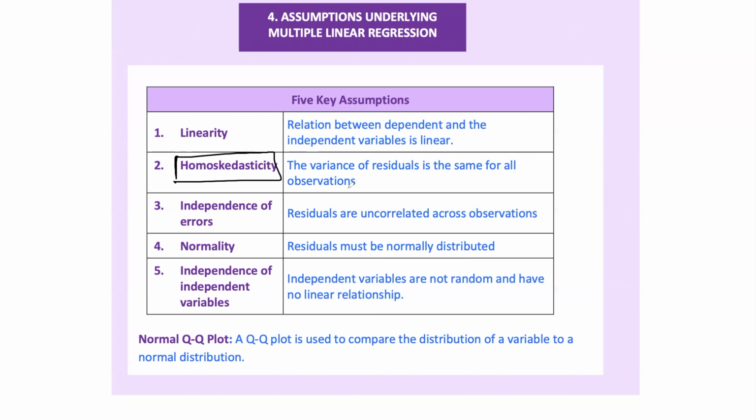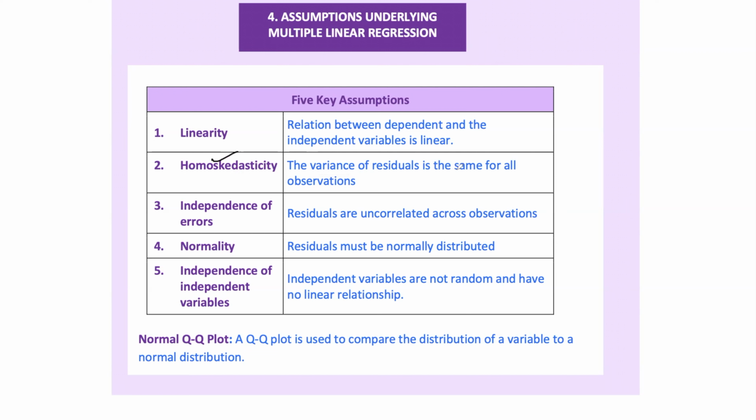Number 2 is homoskedasticity. In simple terms, this means that the spread or noise in your predictions should be consistent across all levels of the independent variables. Imagine you're tracking the sales of a chain of stores. If the variation in sales around the predicted values remains the same, whether the store is in a small town or a big city, you've got homoskedasticity. But if the variation increases dramatically in one scenario over the other, that inconsistency can lead to unreliable conclusions.